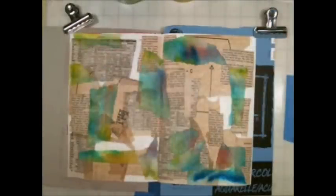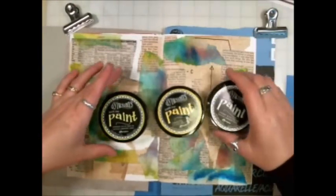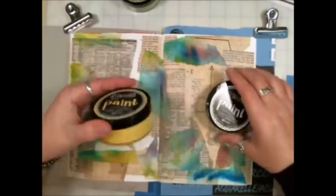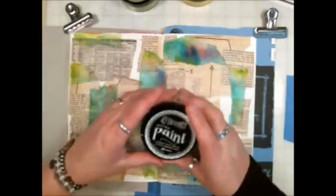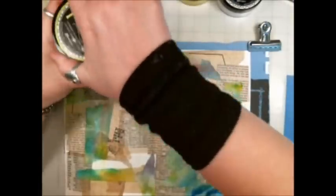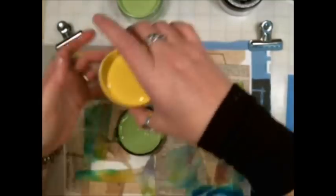That's okay. All right, what I've got out to use, and we're just going to see how well this goes, is some Dylusions paint. I have the fresh lime, which is a really cool light green. I have the lemon zest, a real pretty yellow, and I've got the white. I'm just going to play. So I'm going to start out with the green. I'm going to open these all up because I like to play with them all at the same time.